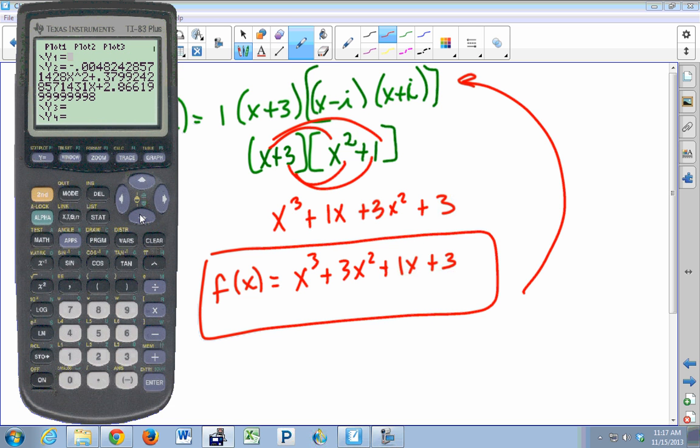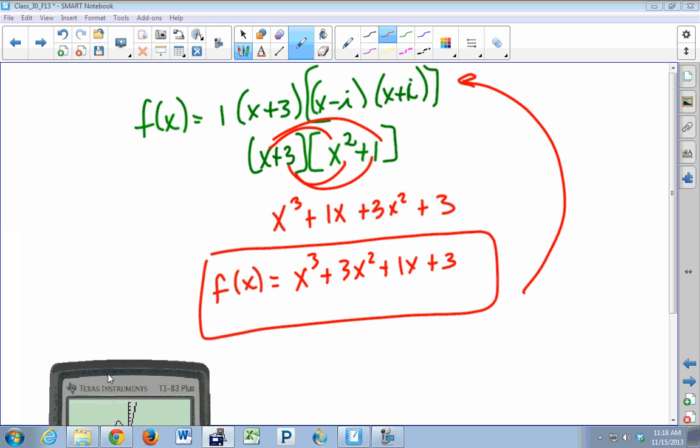Okay, let's clear out all these big, ugly equations. So what do we have? x cubed plus 3x squared plus x plus 3, zoom 6 to get my standard window. And there you see it. It only crosses once at -3. Okay, still has 2 turning points, but it has 3 zeros. 2 of them are non-real. 1 of them is real. Okay. All right, so it is, yep, go ahead, Shane.